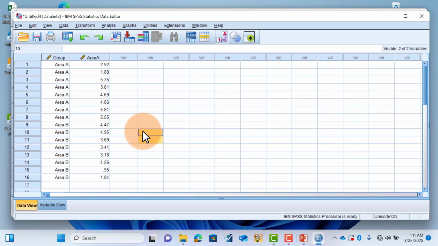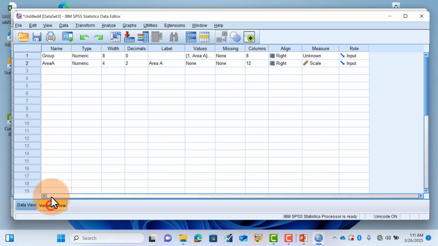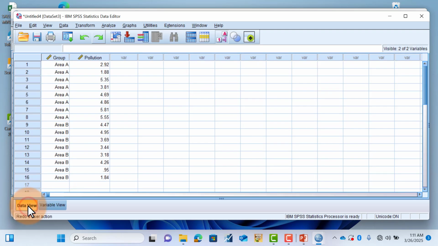So once you have something like this, we have all the index. So this heading can change. The heading will now be something like pollution index. So you can go to the label and turn it to pollution index. So you go to analysis for you to do two sample independent.